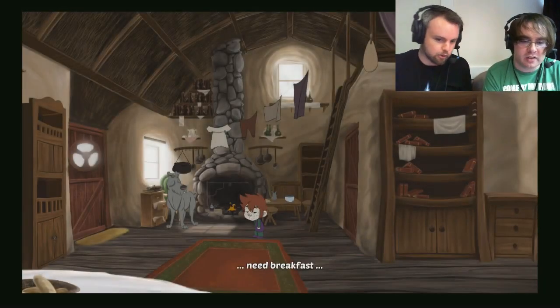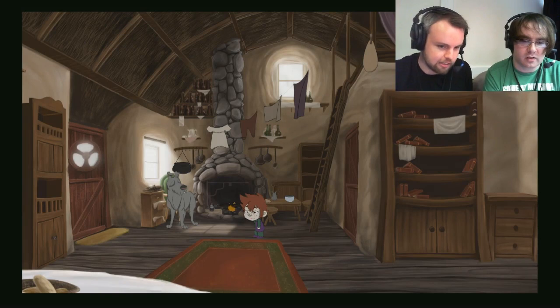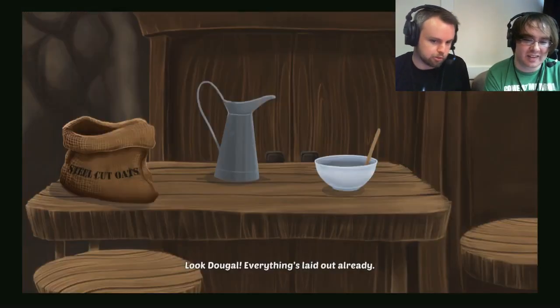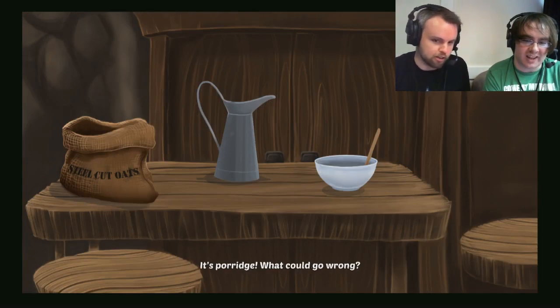Okay. So right now, what's happened is we've switched back to Lily. This is Lily that I was talking about, his daughter, and she's just woken up and realised that Aiden's not around. So she's really hungry. She wants breakfast, so she just decides, I'm here by myself, I'm old enough, I'm just gonna make it by myself. It's porridge. What could go wrong?